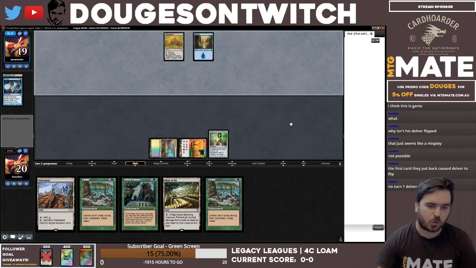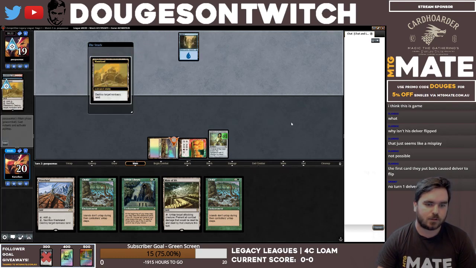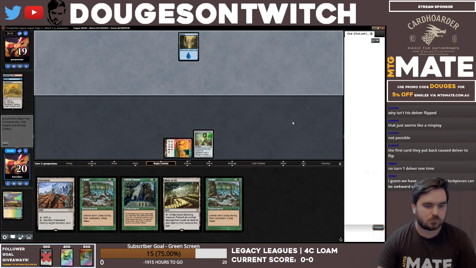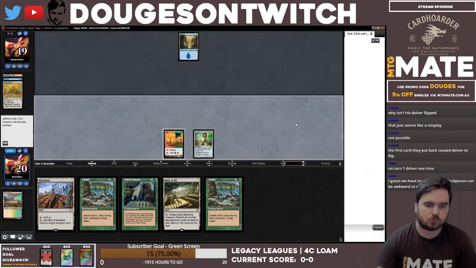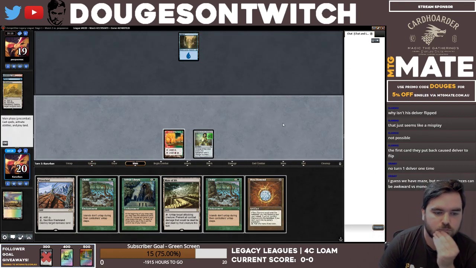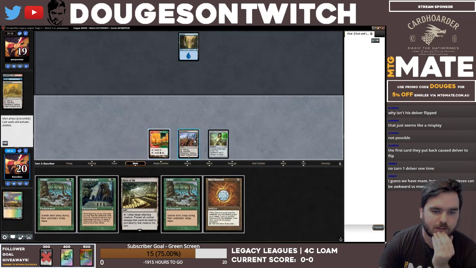But a Wasteland on this Grove would be pretty crucial. Pretty brutal, sorry, for us. They're going to take care of the Scrubland. Interesting, especially when they know we played Loam. Mox Diamond. I don't want to cast this Mox Diamond yet. I'm happy to go Wasteland.